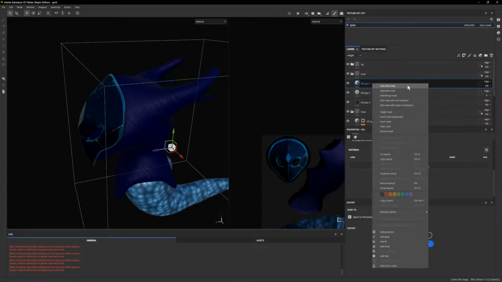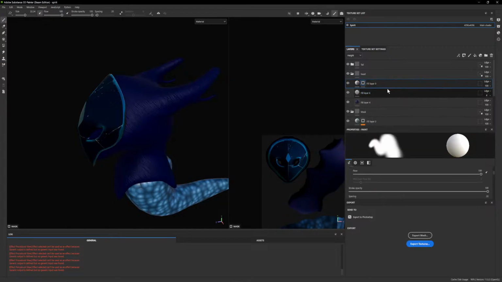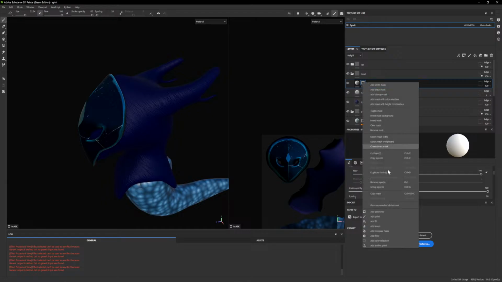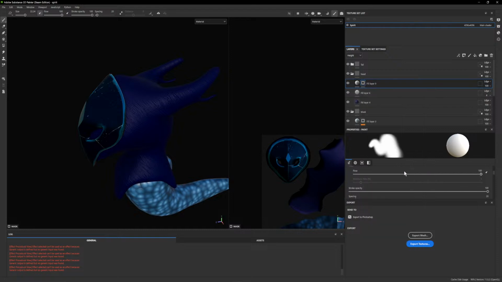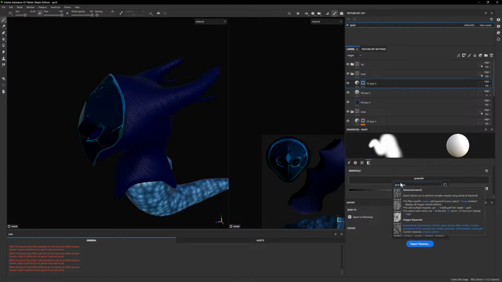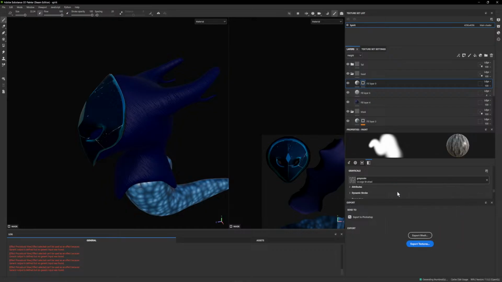Okay, so what it wants is I want to add a mask, and then that mask is going to have the grunge texture. So let's say it's this one.